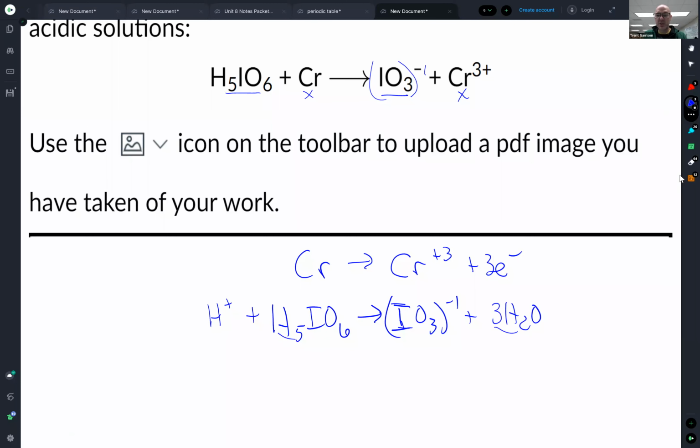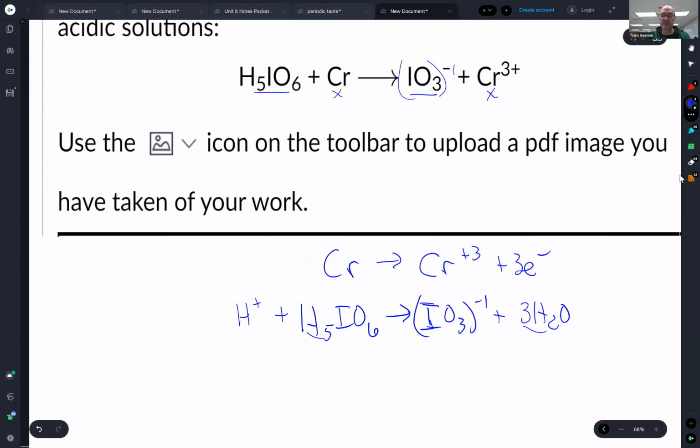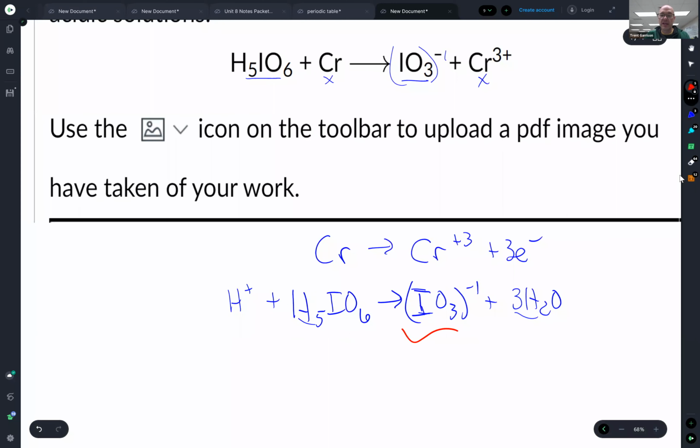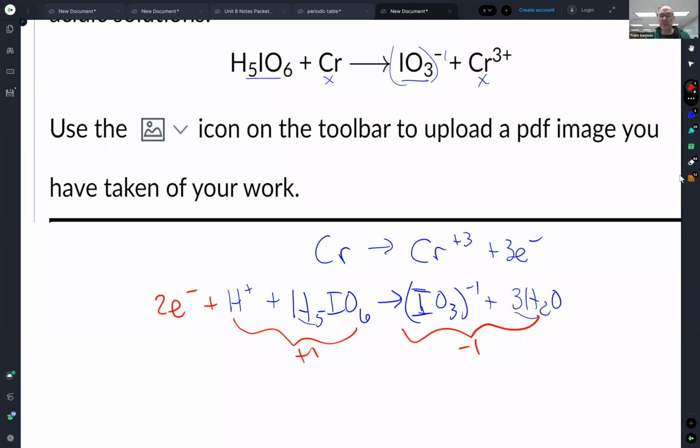Now, let's see what charges we have here. I've got -1. I have over on this side -1, and over here I have +1. So that means I need to add 2 electrons to get them both equal to the same charge, -1. Well, in doing so, now we've set up a problem in that both of these half reactions don't have the same number of electrons. I need to find a common multiple. The lowest common multiples are 2 and 3s.